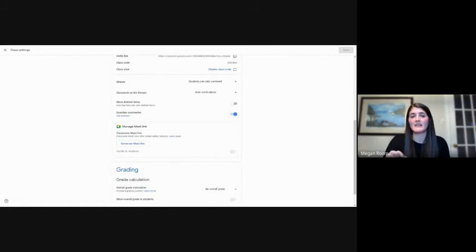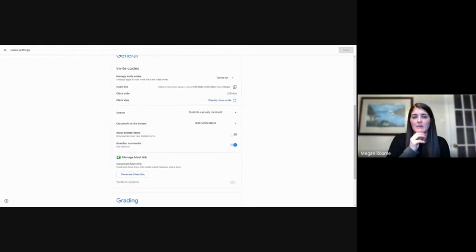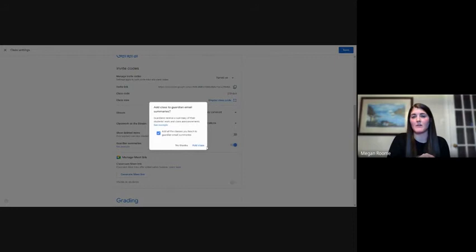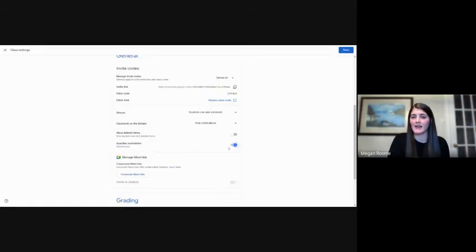Now from your settings menu, that little gear icon in the top right on any page of your classroom, you can modify. The only thing here that you can modify is that you can turn it off. So if you don't want guardians to receive summaries for your particular class, you can toggle it off, but guardians will still receive summaries for the other classes, if they're enabled, that their child is enrolled in.